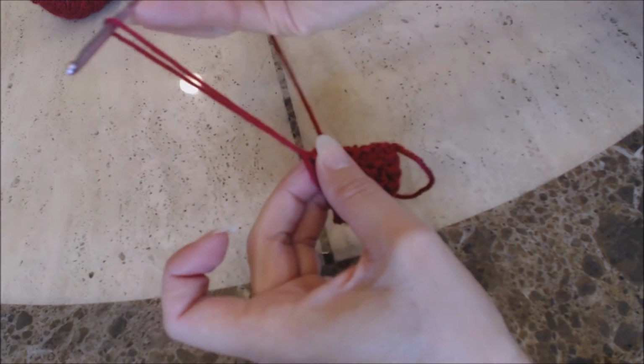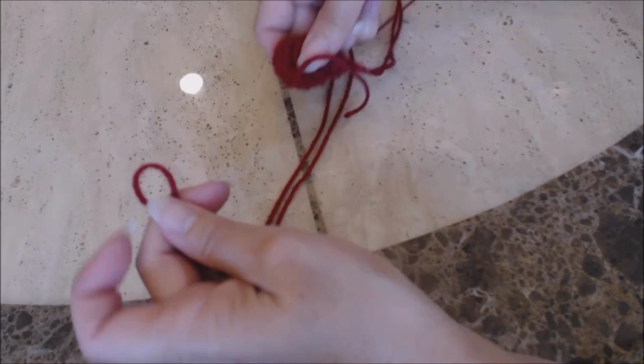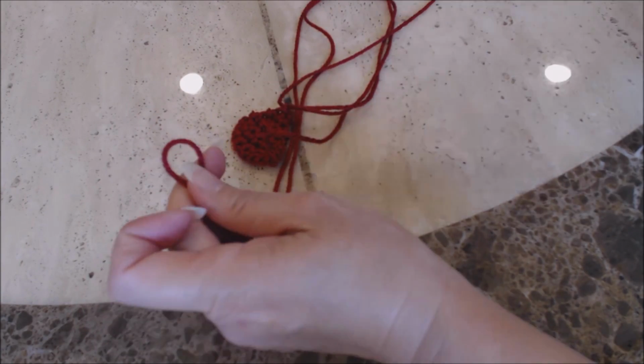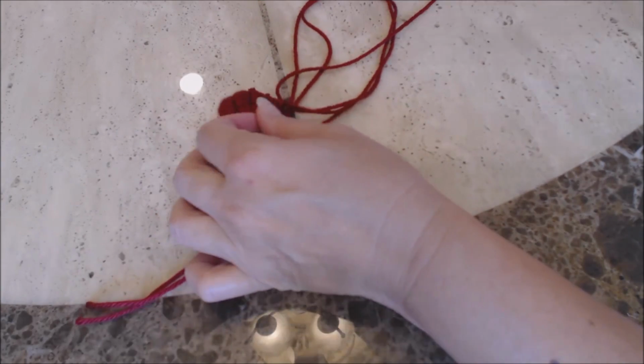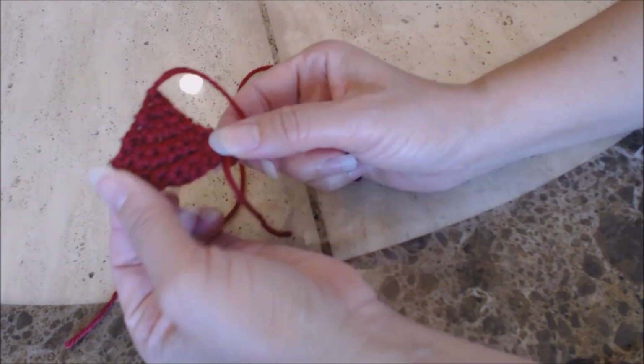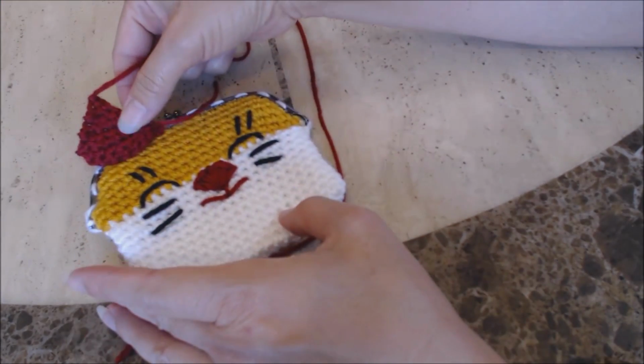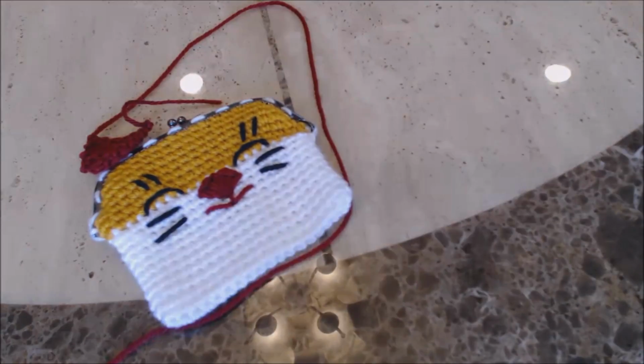Yarn over and bring enough yarn through to sew onto the work. I'm bringing a little bit more yarn through. And then I'm going to cut the excess yarn so I have enough to sew. And you have 1 ear done. Go ahead and make 1 more. And then I'm going to show you how to sew them in place onto the purse.